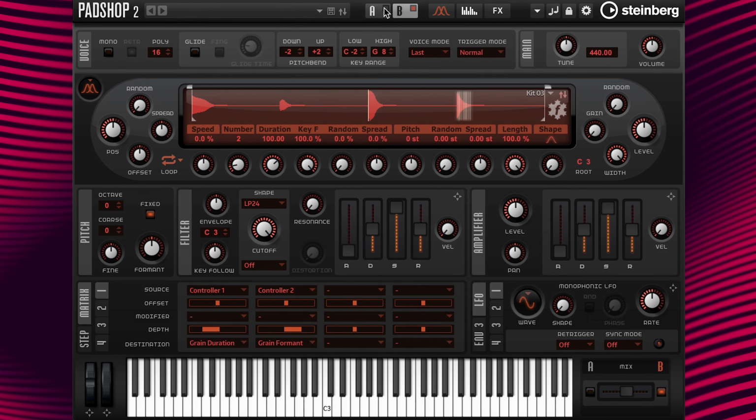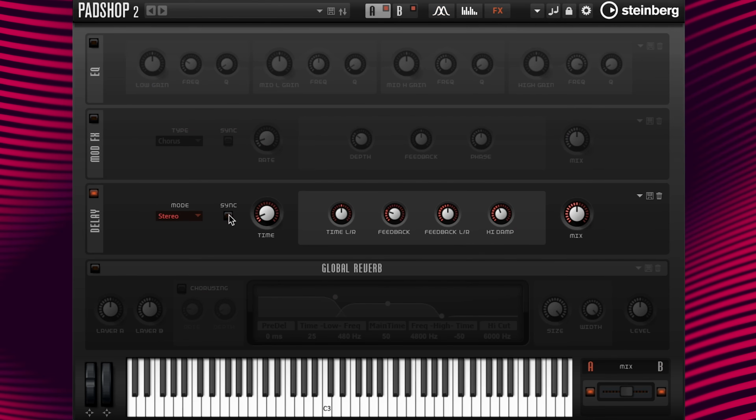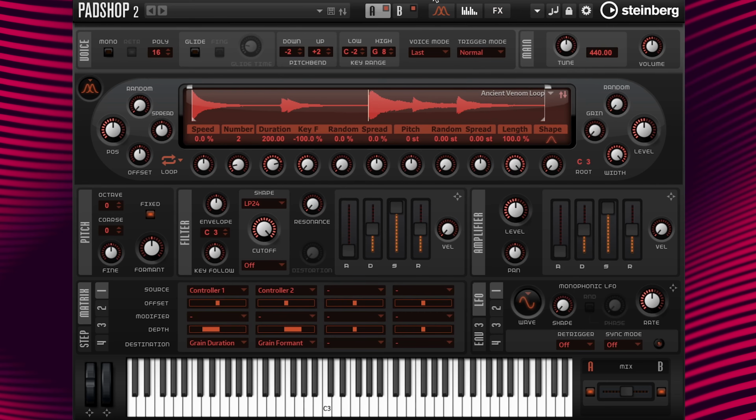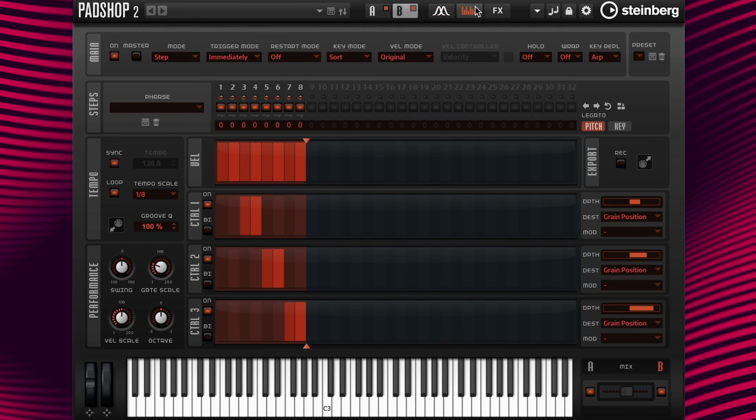Now I'm going to turn Layer A back on and listen to what it sounds like with both layers playing. Nice. Next I'm going to add some delay to Layer A, then add some velocity commands to Layer B. I'm going to go to Layer B and turn the velocity value to 100%, then head back over to the ARP and change the step values.